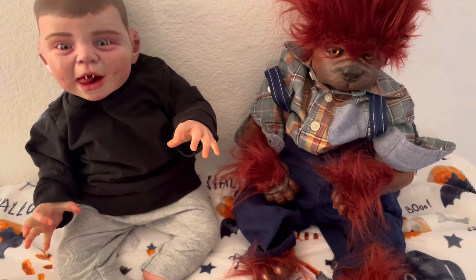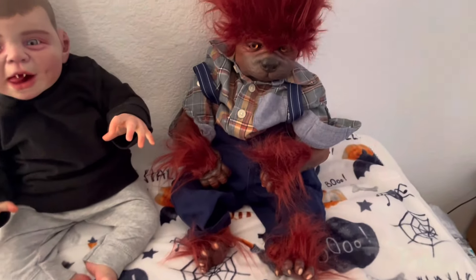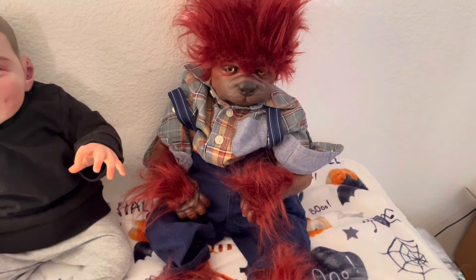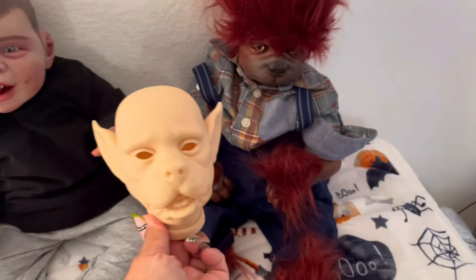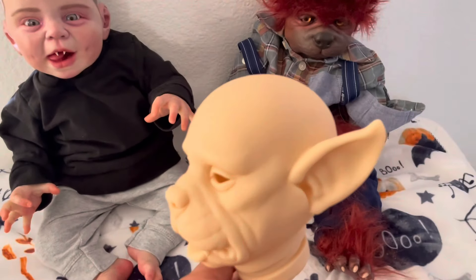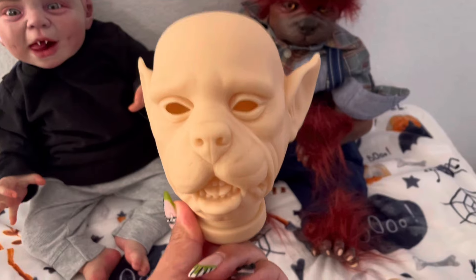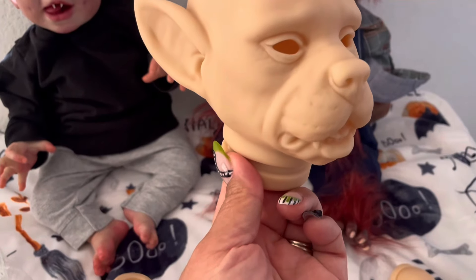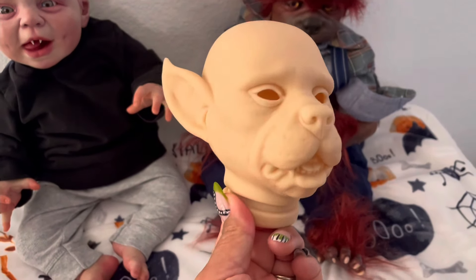That's not including shipping. There's a lot involved in creating these werewolves — it isn't just slapping some paint on it. This werewolf will have hair, and I'm thinking I'll do gray, but it's a different style than Enzo. You can see there's more teeth action going on. I think I'm going to make this one a girl unless the person who purchases it wants a boy — the head is smaller and just looks more feminine to me.